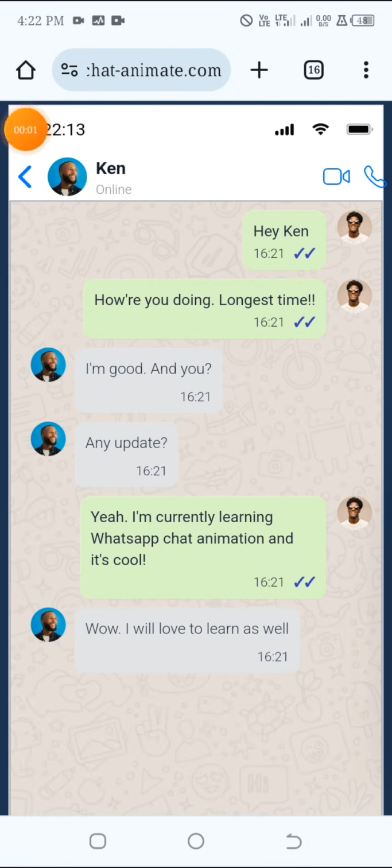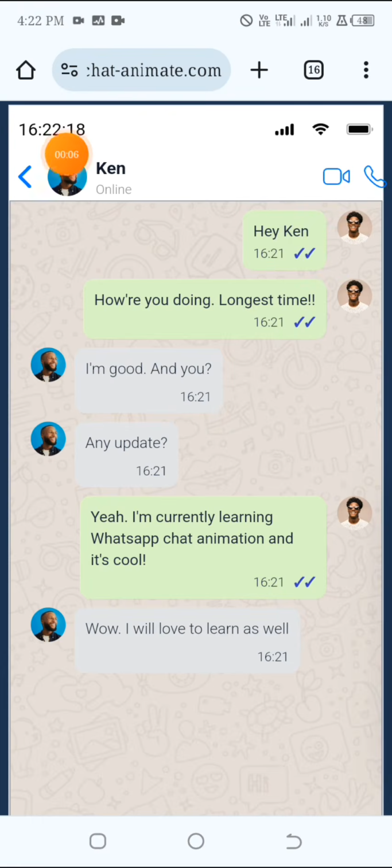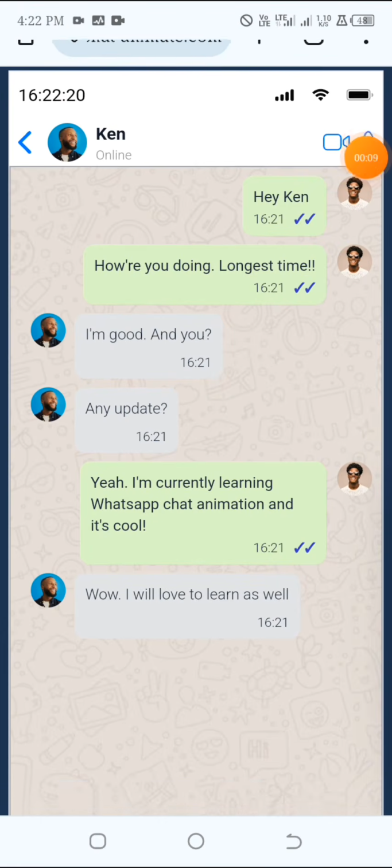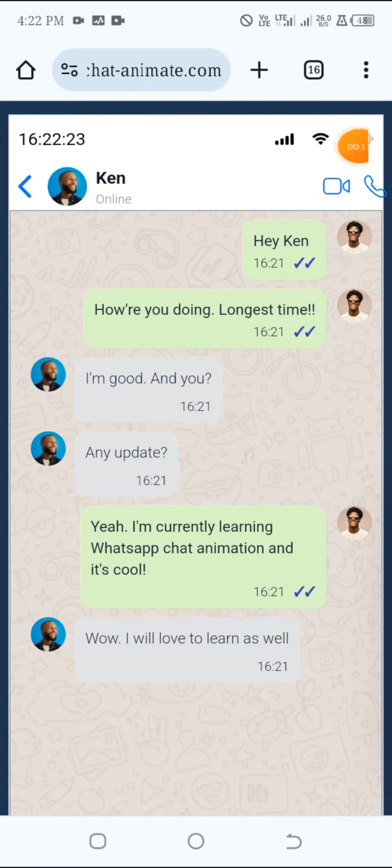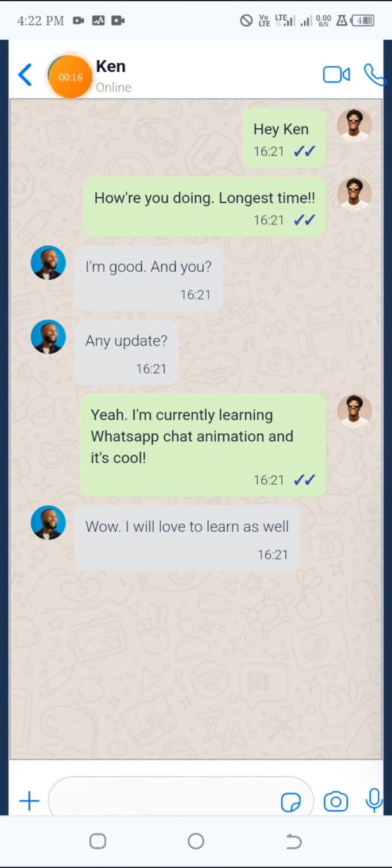This is the time at your current location, and as I speak, it is 4:22 p.m. You just make sure it doesn't show. You can either crop it out when you're editing, or make sure it doesn't show when you're screen recording. Make sure it is just the recipient's name, the person's profile, and then the text that is showing. If the chats are longer than this, because this one is short, the website is automatically going to scroll down for you as you're screen recording.